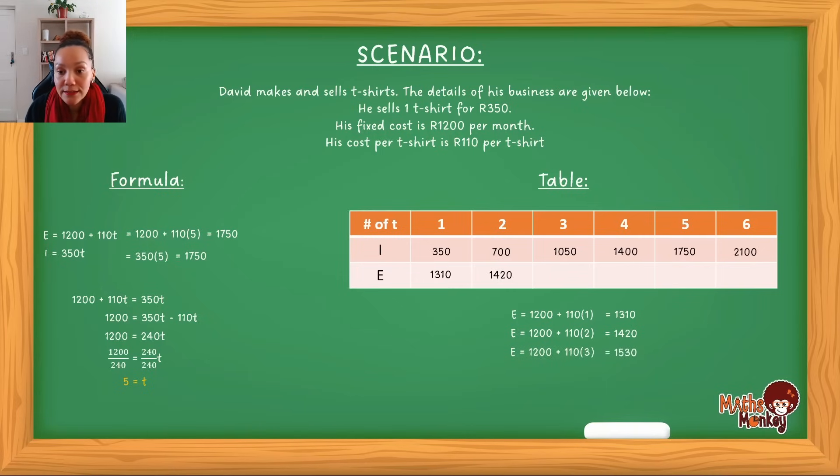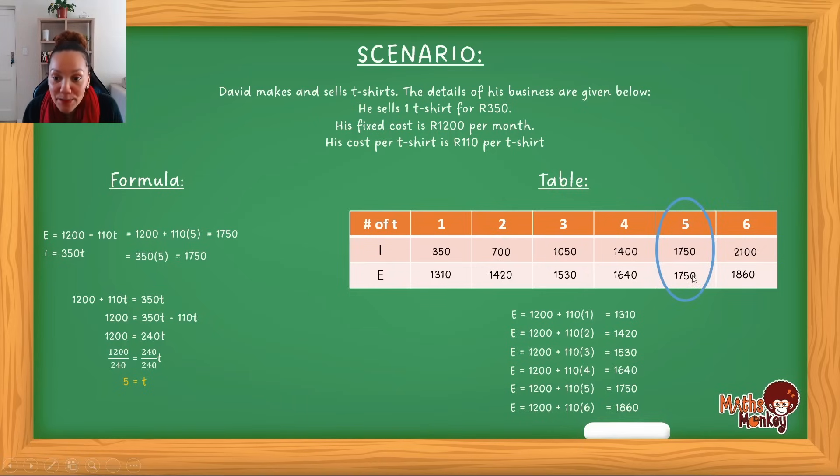Now the third one and all the others work the same. I'm just substituting it and finding out what is my expense for each of this. So if you notice for two t-shirts, the expense to my company is that amount. For three t-shirts, the expense to my company is that amount. So if they ask you to calculate or to find out what the break even point is, but they're giving the information in table format, all you need to do is check where is the income the same as the expense. So again, in this case, look there, this is where the income and the expense is the same. And this is at five t-shirts.